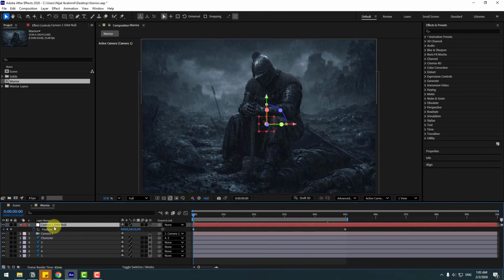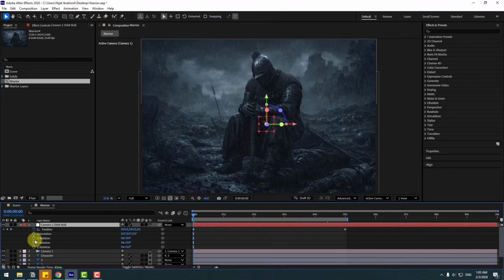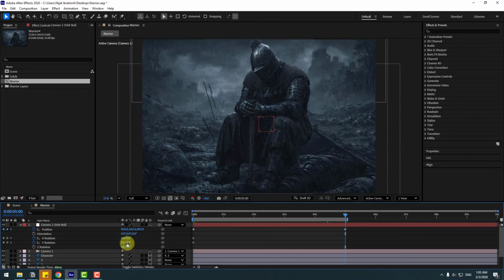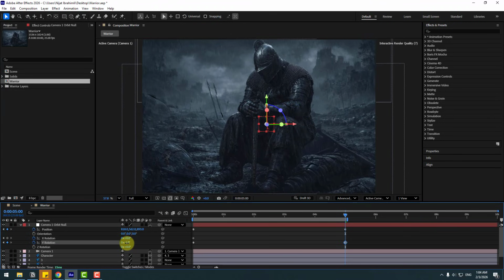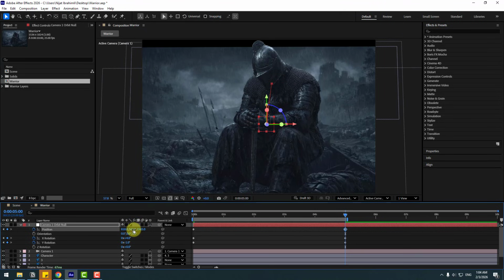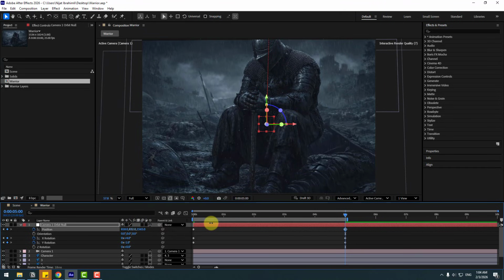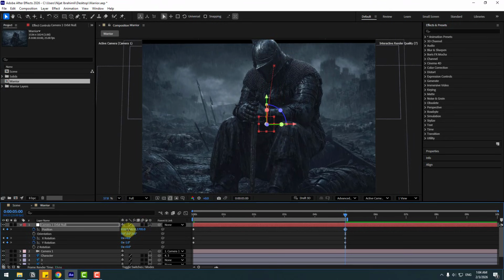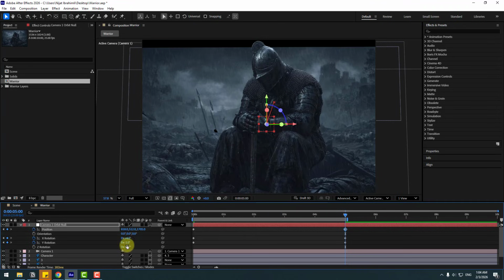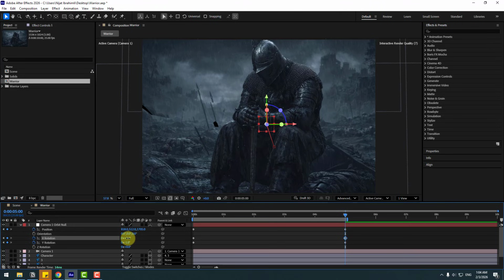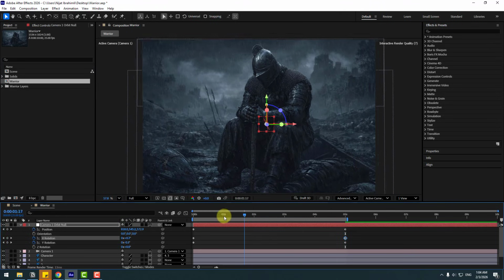And select this camera, let's hold shift, press R and create X and Y rotation keyframes, go to the last second and let's change the position to left and up. Also let's zoom like this and move down. Okay, and change the rotation like this. Okay, let's see the animation. Nice, very good.